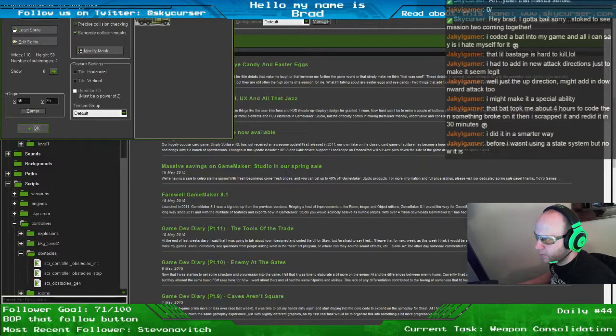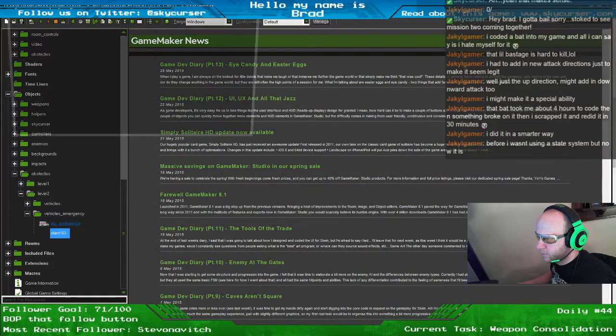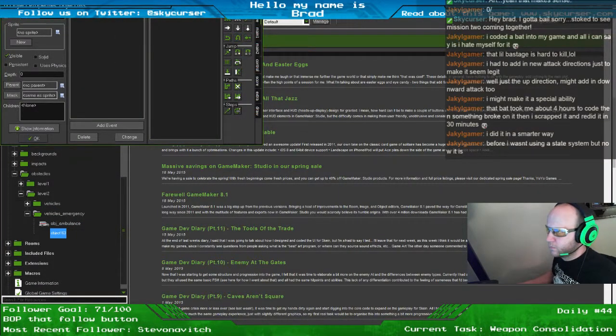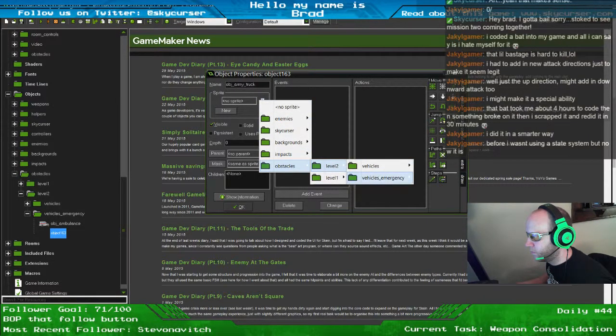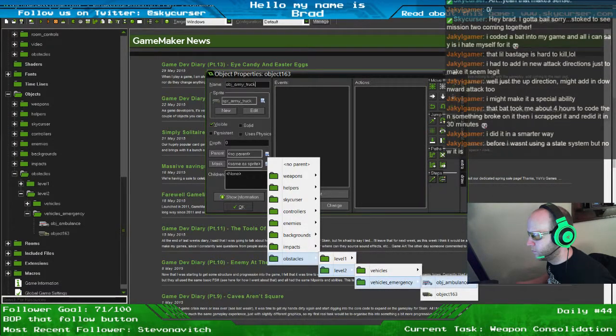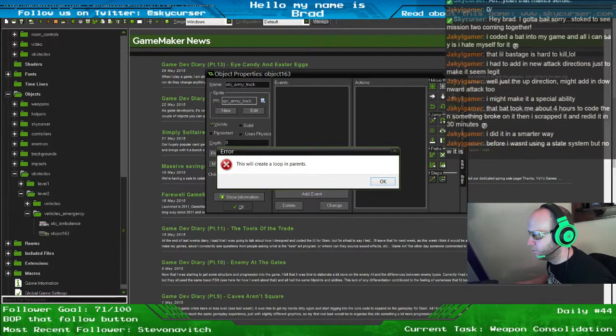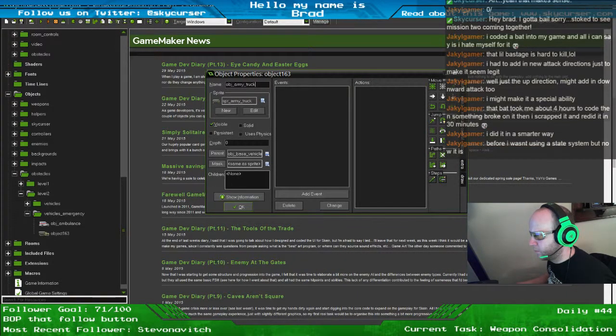Let's see what these guys are at. Good, they're basically centered. Of course. Why did I try that? Object army truck.